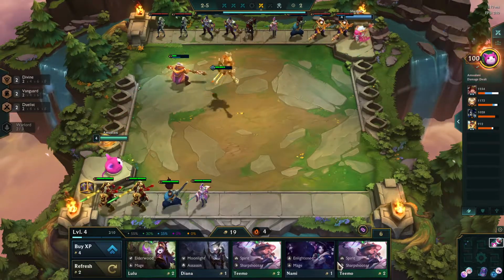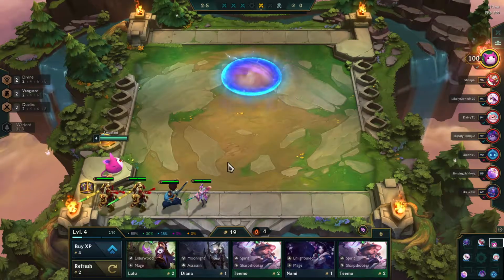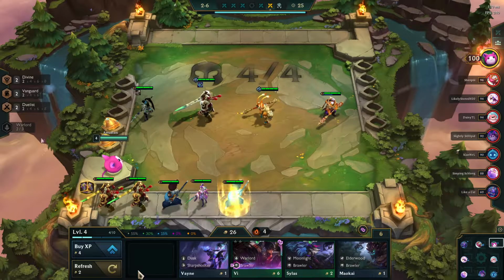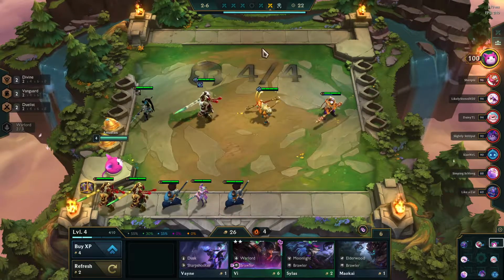Now, let me look here on the bottom. Okay, we're not buying anything. Okay. And then, nice. There's another duelist.